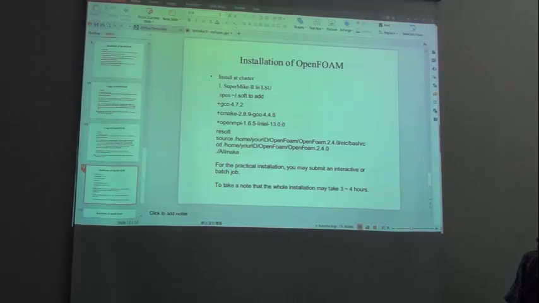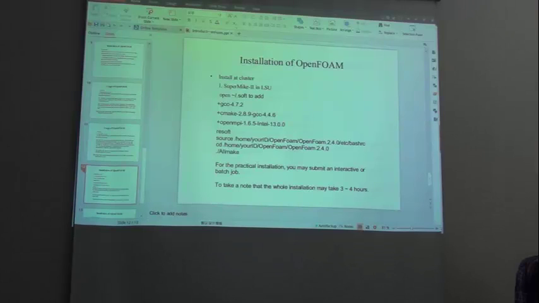But one issue is it might take 3 or 4 hours to install. The 3 to 4 hours is mainly for the compilation, because the code is very long. It's not a binary distribution. Also, you may want to disable the compilation of certain things, otherwise you will find building takes a long time.